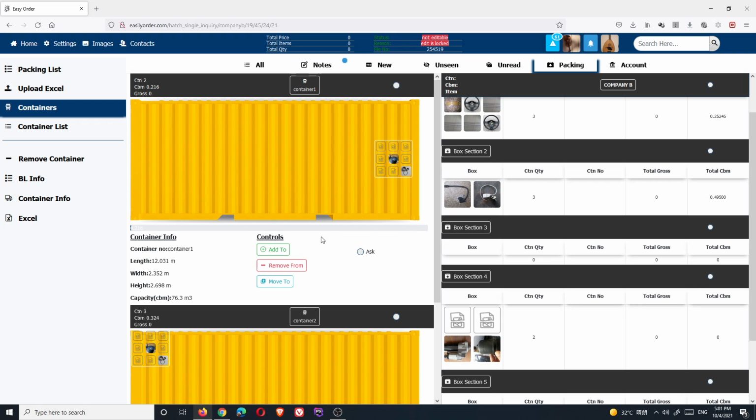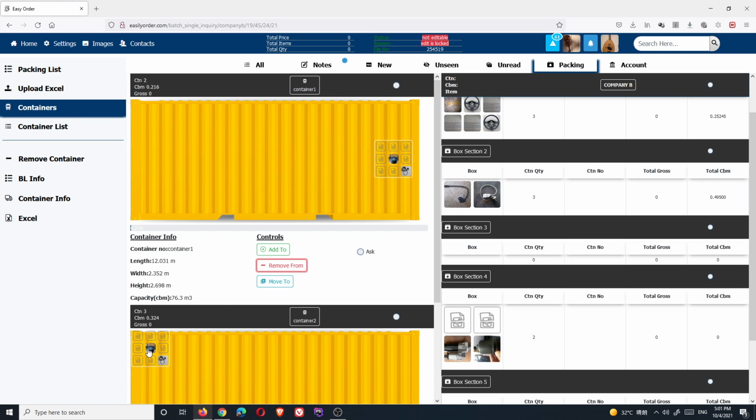Okay, remove from: when I click it without selecting any boxes, it is going to warn me that there are no selected items to remove. If you want to remove anything from this container, note that this button group belongs to the container on top of it.